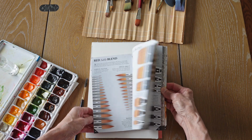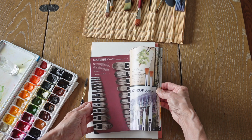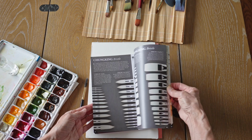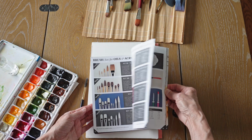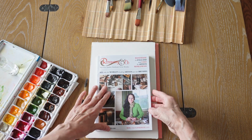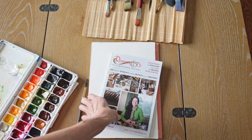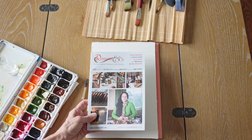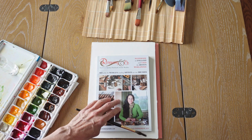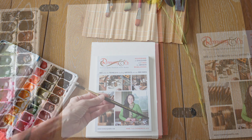As you see, they're all divided into the type of hair they are, whether it's squirrel or sable or synthetic or whatever. And then you can see all their collection, which is really amazing. And they are so affordable. You guys, I cannot believe, even with shipping them over here to the US, so affordable. With the free catalog, I'm in love with this company now. I cannot wait to get more of their brushes. So anyway, let's try it out and I'll show you what I mean.